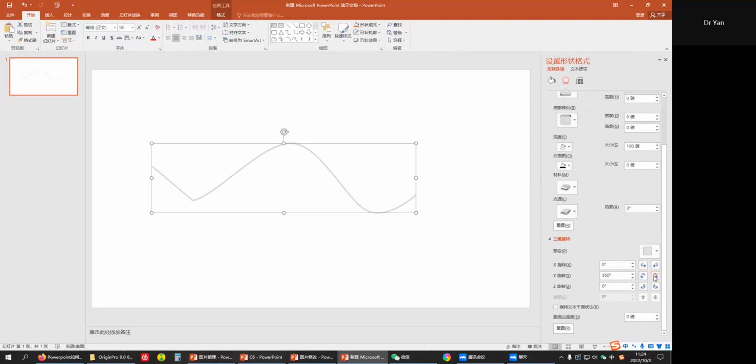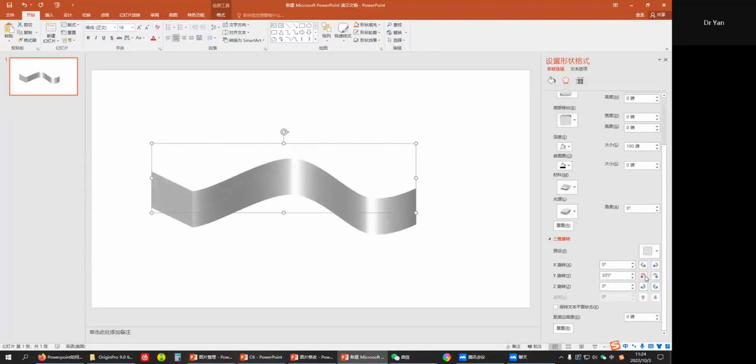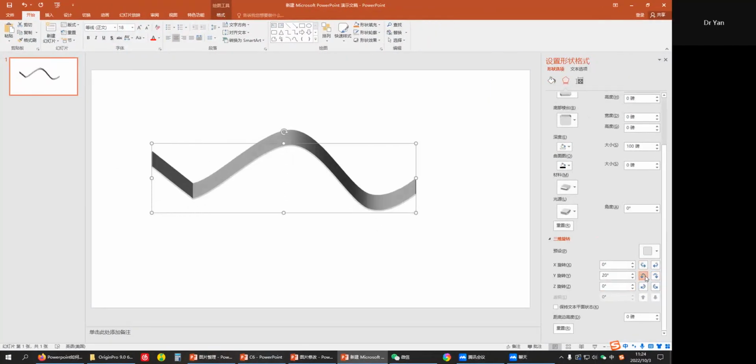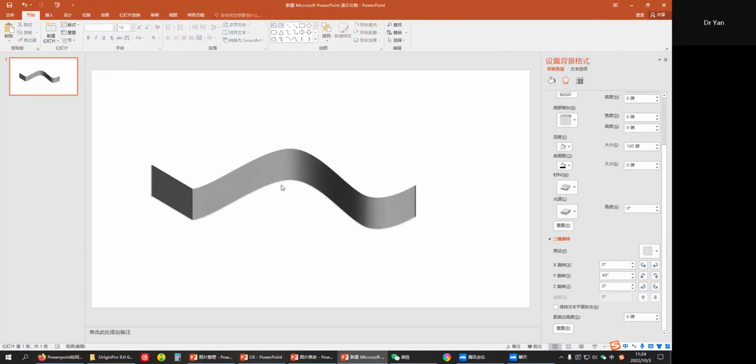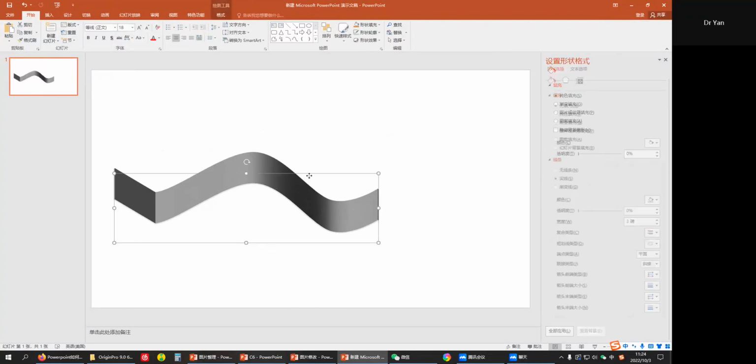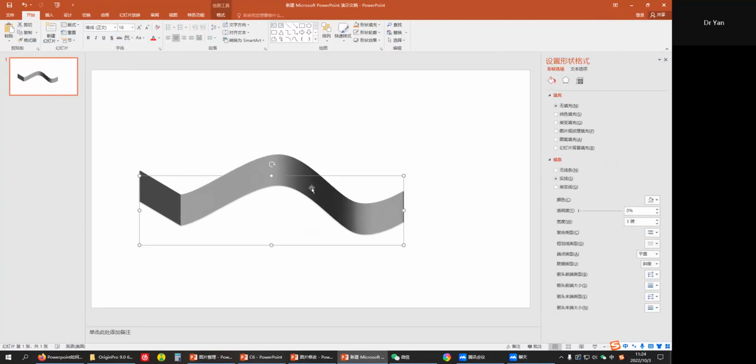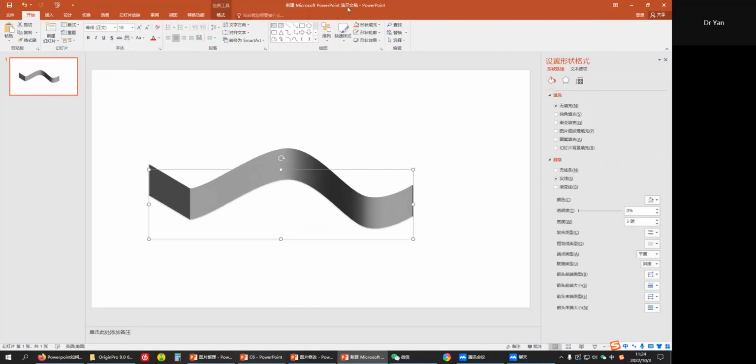And now you can see that it becomes a space. It becomes a surface. See that? So that's how we build the curved surface on the PPT.